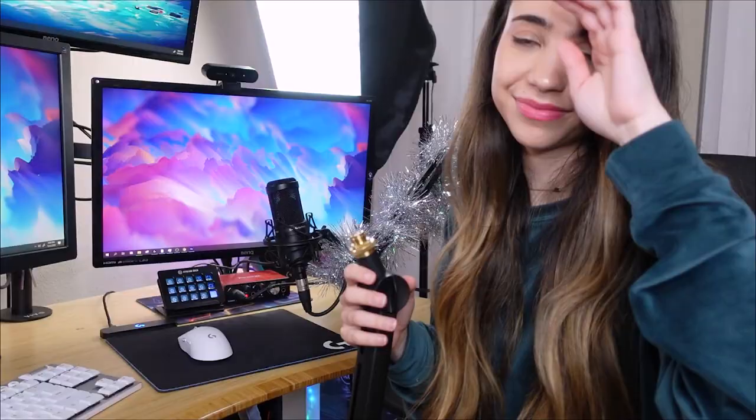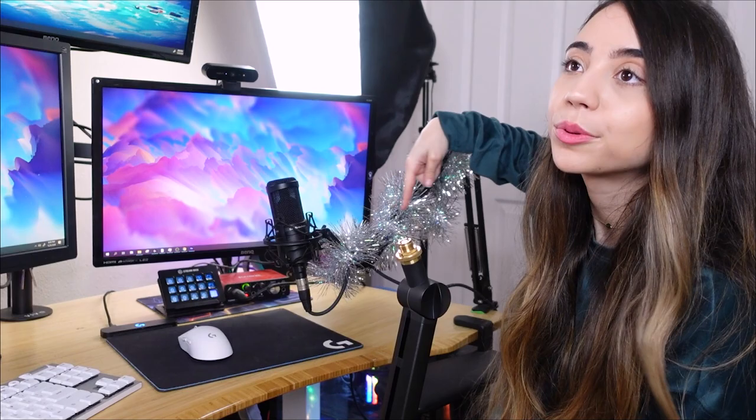I'm gonna put the microphone on this, and then we're gonna be doing our audio test after that. So here is my current setup, an Audio Technica 2020 with an XLR cable rolled around my old trusty boom mic, connected to a Focusrite Scarlett interface. This is what I've been using for about 2 years.